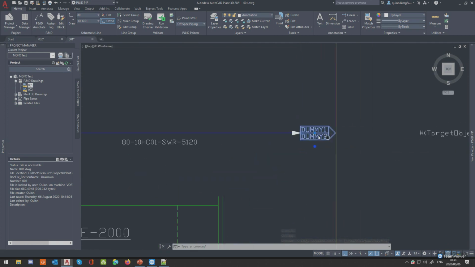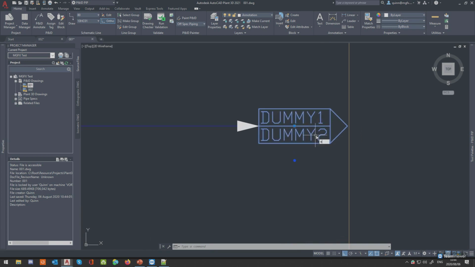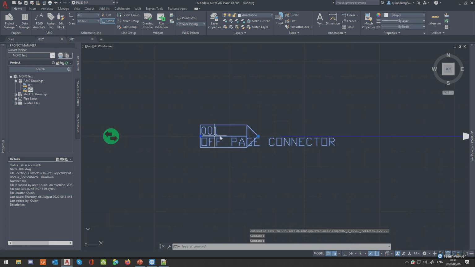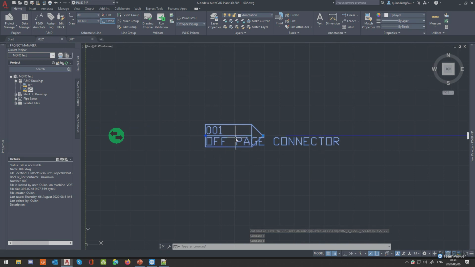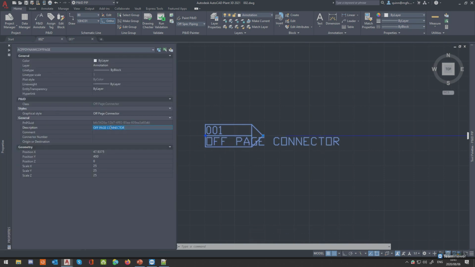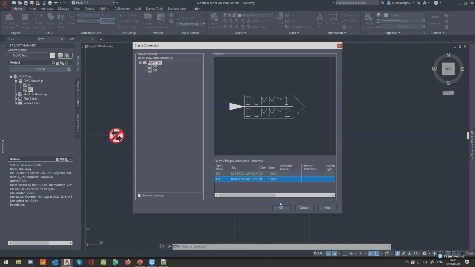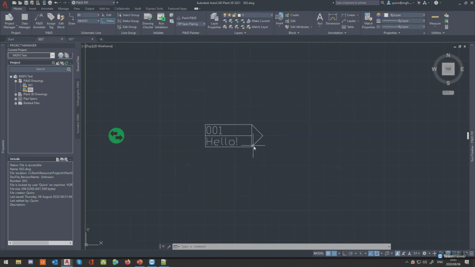This would be having to go back in and see why this is not wanting to pull the information across correctly. Oh, to delete it and maybe put it back, it might work. It could be because I've also been poking the database quite a bit. Normally, you wouldn't be doing what I'm doing to a normal database, and you wouldn't be having this information issue. But yes, by the way, for the off-page connector at the bottom here, if we went into the properties and you go to the off-page connector, where it says in the description, you can say hello, and then this will put it in there. The reason why it broke is because I replaced that off-page connector. I'm just going to quickly reconnect it, the dummy, and you see it connects.